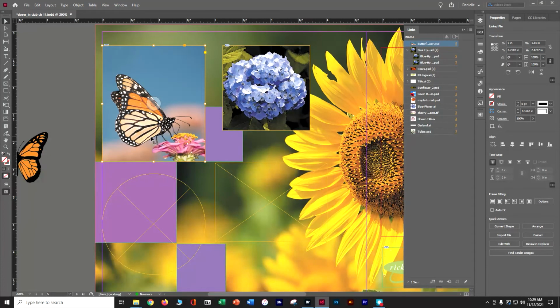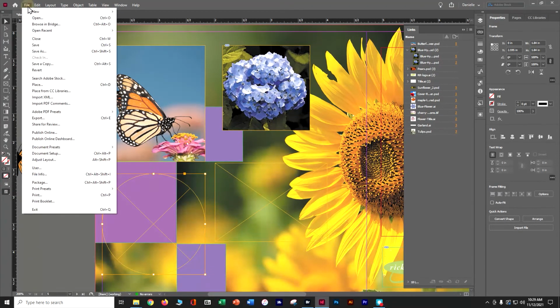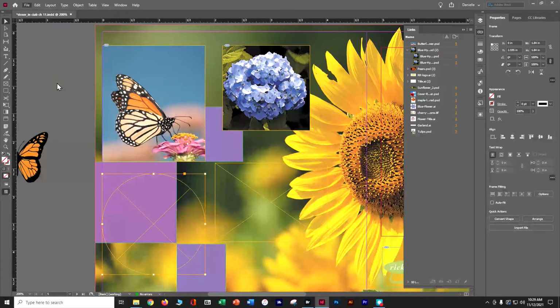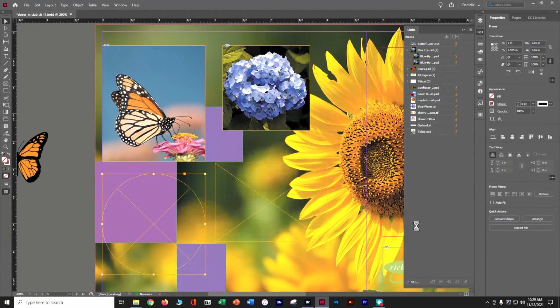Let's go ahead and click down to this circular frame, and we're going to put the calla lily in there. So we're going to select it, and let's place the image of the calla lily. So File and Place. Let's grab calla lily and open.